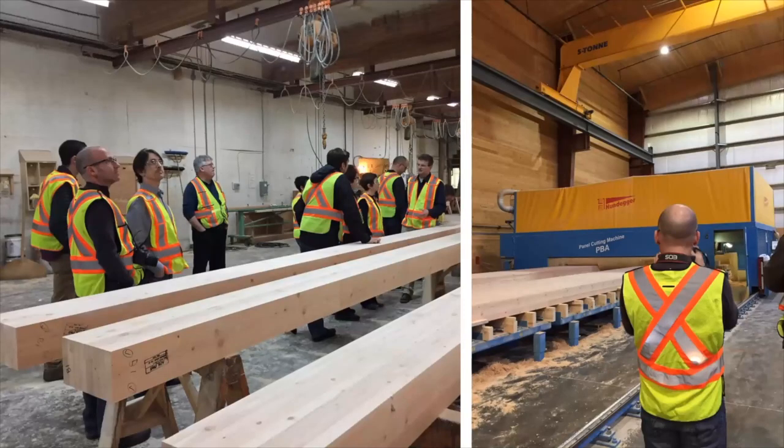So I wanted to start with this. One of the most impactful early steps on this project was to create a shared foundation of knowledge through a site visit that included mass timber building precedents and actually visiting CLT fabrication sites in person. And this group of people you're seeing moving through here includes the design team, but it also includes key decision makers on the client side, the University of Arkansas Housing and University of Arkansas Architecture Department, as well as the CM itself. So this is really bringing everybody together to understand what some of the challenges and potentials of this fabrication method might mean.